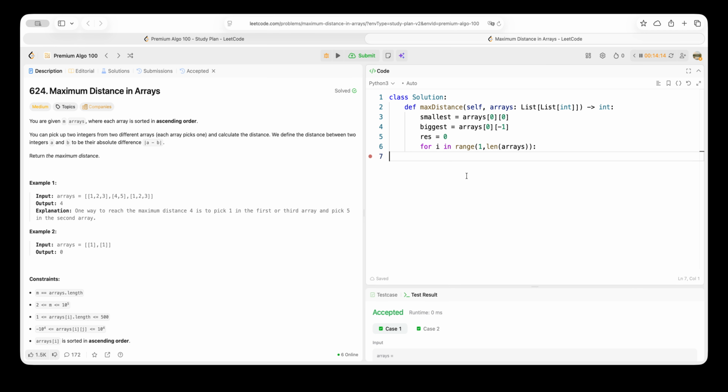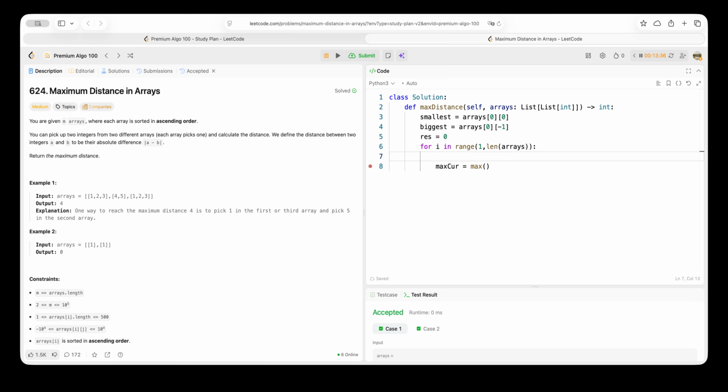For 4 and 5, what we want to know is, if we use these values, what's going to be the largest distance. So the max current distance is going to be the max of what we want to use here.